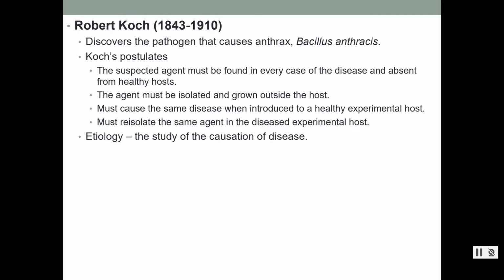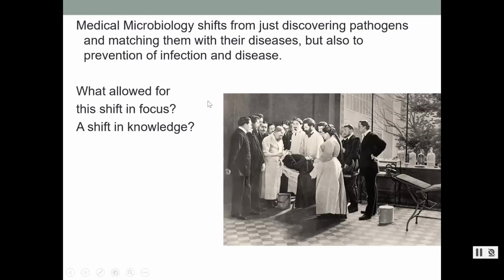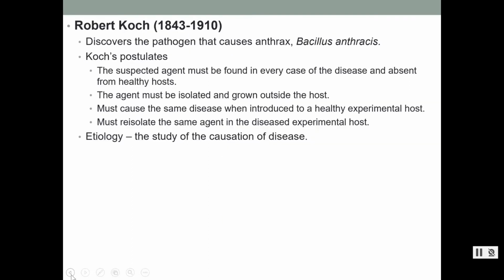Three, when you take that microorganism and you introduce it into a healthy host, it must cause the same disease. So it must cause, in this case, anthrax when it's introduced into a healthy experimental host. Then that last step, you have to be able to find that microorganism in that diseased host. All right, so this was a very scientific way of determining a cause from that. We still use this today when we're looking at it.